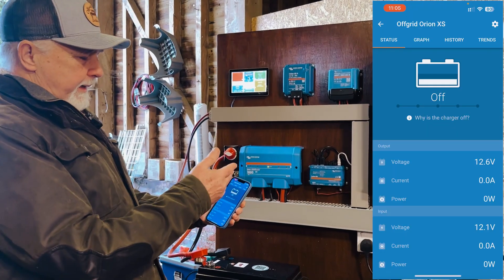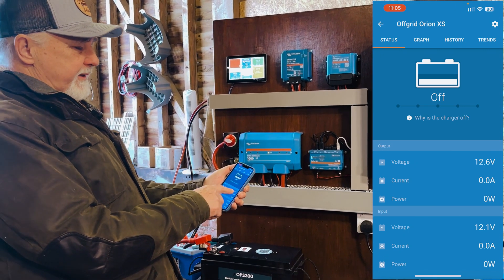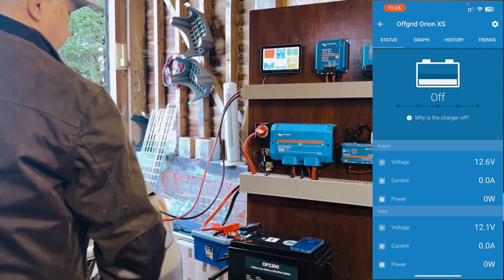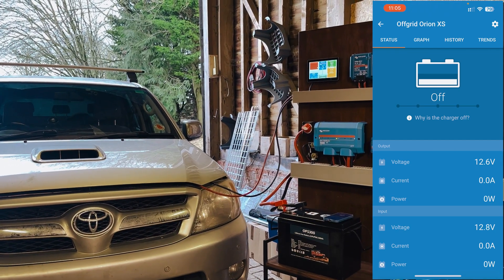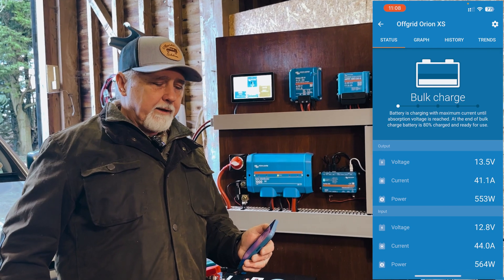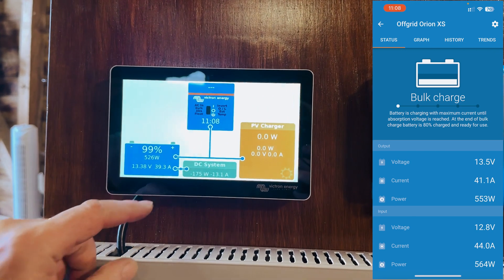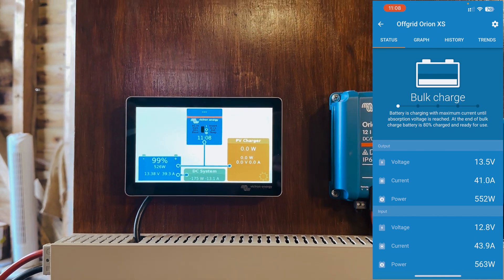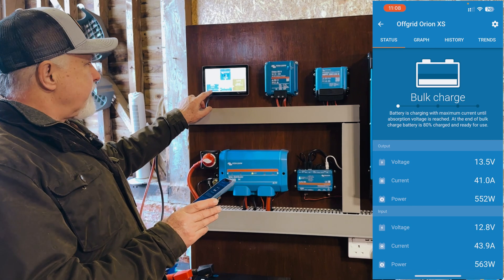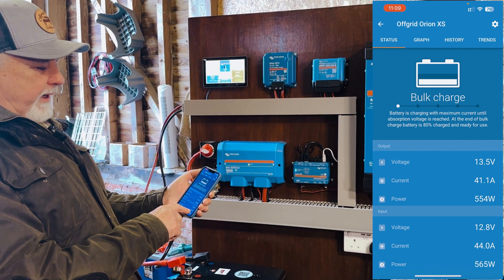Here's the app showing what you see on the status screen. Our engine voltage is currently 12.6, no current, no power flowing through. The outgoing voltage is showing 12.1. So let's get the engine started. We've got the Hilux running — bear in mind this is just idling at the moment — and as you can see by the smart shunt, we're putting 40 amps into the battery. There's nothing connected and turned on at the moment, so pretty much just one or two amps to run everything. So we're putting in just under 40 amps, and according to the app we're actually putting in 44 amps from the DC-DC.